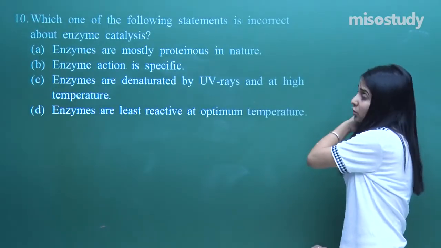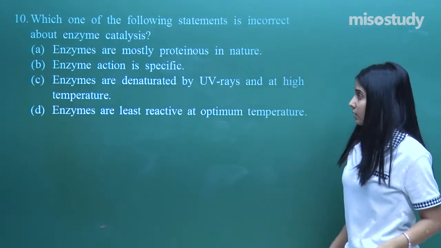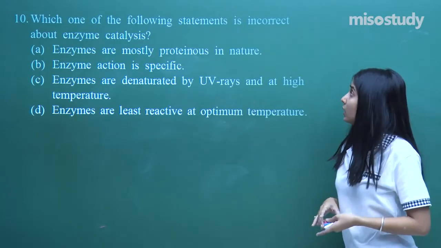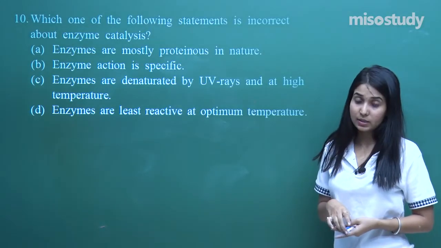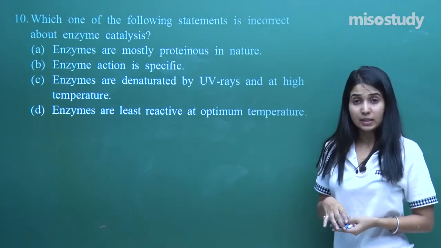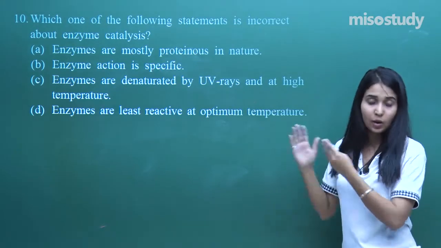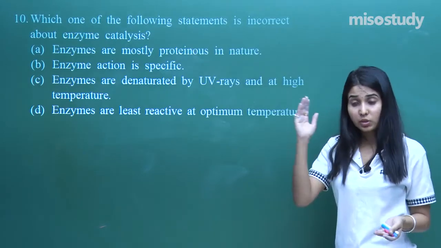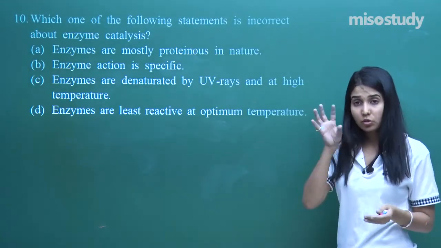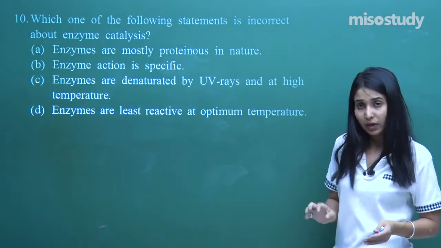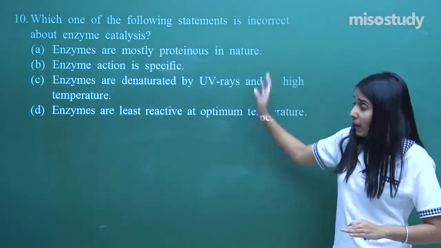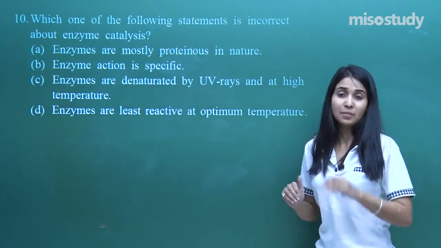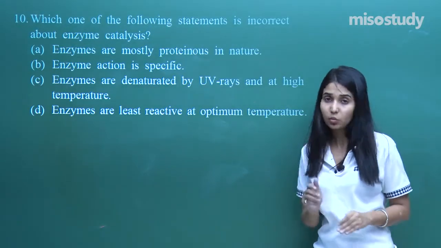Coming up to the last question of my JEE Mains. It says, which one of the following is incorrect about enzyme catalysis? Now we have done the enzyme catalysis quite in detail. We have discussed how enzyme and substrate lead to the formation of enzyme-substrate complex, which further breaks down to the formation of enzyme and the respective product, right? We have done the mechanism. Apart from that, we even discussed the specific characteristics of my enzyme, how it works, what the conditions are and what happens.